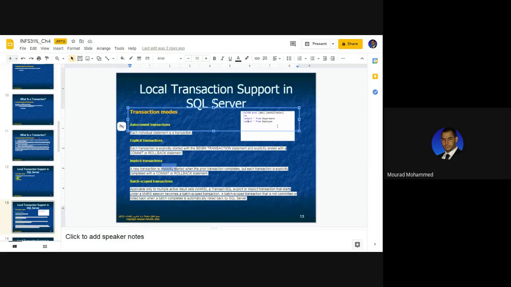So the implicit transactions will be started after the termination of a prior one. Implicitly, the system will decide to start a transaction when a transaction, or a list of transactions, has been terminated. So this is the time to start this transaction. This is an implicit mode, when the system decides to do it. But at the end of the day, the transaction has a start, has a scope, and it has to be ended with a commit or a rollback statement.